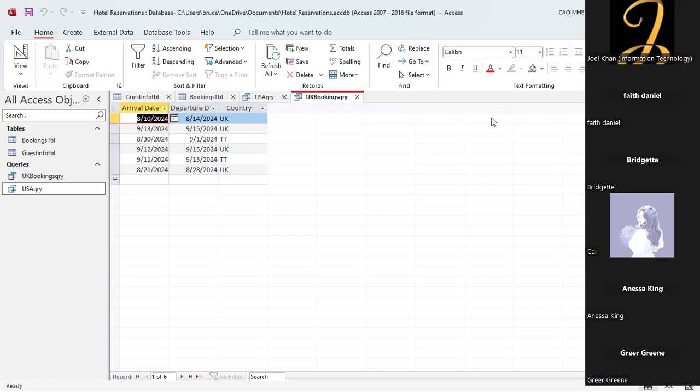So we understand what the term or does, right? So it gives us the criteria under two conditions. So the first condition was that we wanted persons from the UK, and the second condition was that we wanted persons from Trinidad and Tobago. All right. So is everybody okay with that?